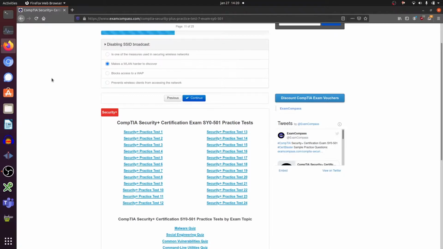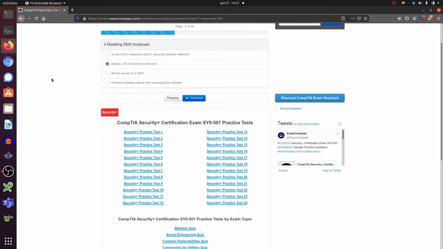It doesn't make it impossible to discover, because if you download an application within Kali Linux, your wireless analyzer, your Wi-Fi analyzer on your Android or iOS device may not be able to detect it. But you can definitely detect it, and you're only shutting down the broadcast of saying, here I am, here I am, here I am.